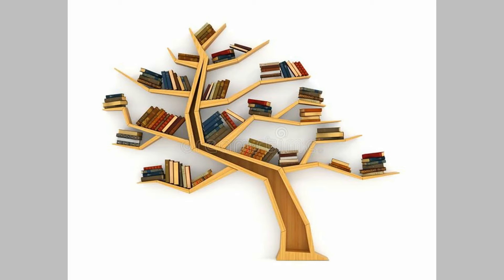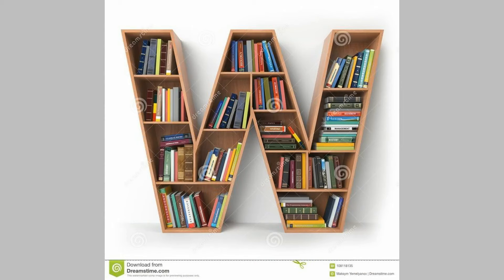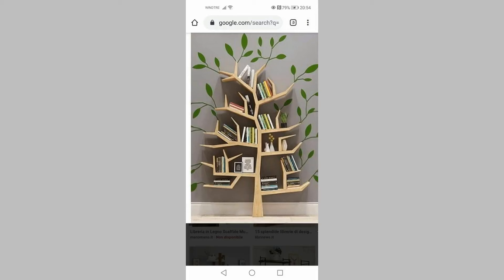Wooden Bookshelf Designs. Natural Wood Bookshelf Ideas and Inspirations. Bookshelf Design Ideas — Practical and Classy. A well-organized bookshelf reflects your interests and shows your guests a side of your personality they might not have witnessed before. Join us on this ride of exploring some excellent bookshelf design ideas that provide unique book solutions for your home.